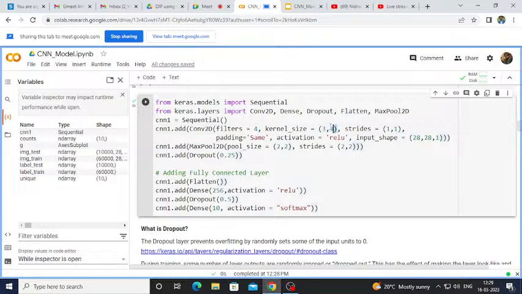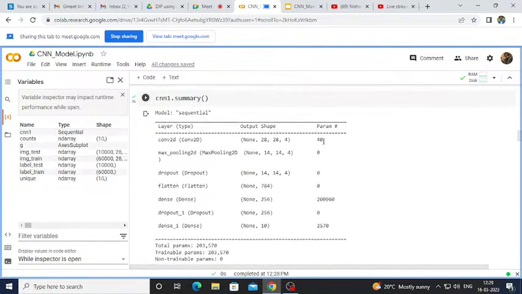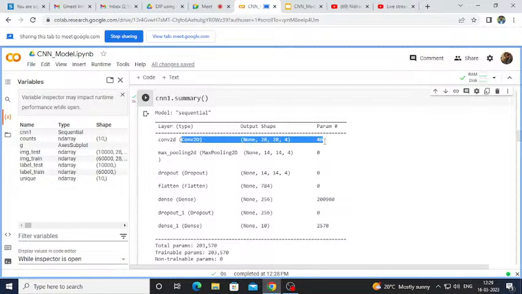So total 10 parameters need to be trained for each convolutional filter. Since 4 filters are there, 10 into 4, we get a total of 40 parameters. So this represents how many parameters need to be trained in this particular layer.